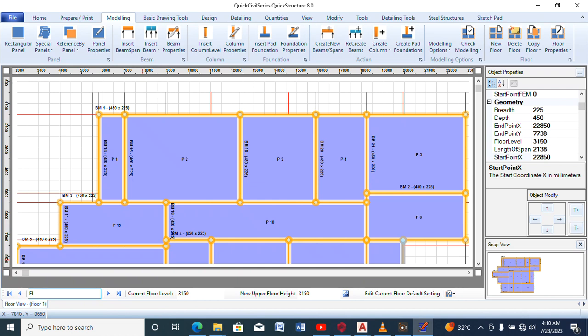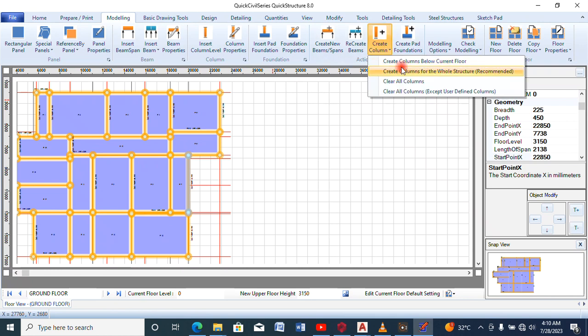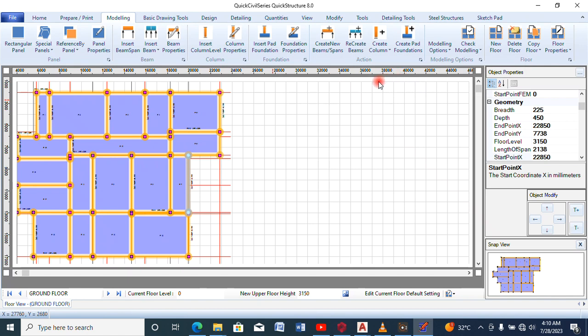The naming actually doesn't matter, just for me to understand. So this is what we have. Now the next thing I will do, I will create columns. Create column for the whole structure. Just a click, and all my columns have been created. You can see them here.